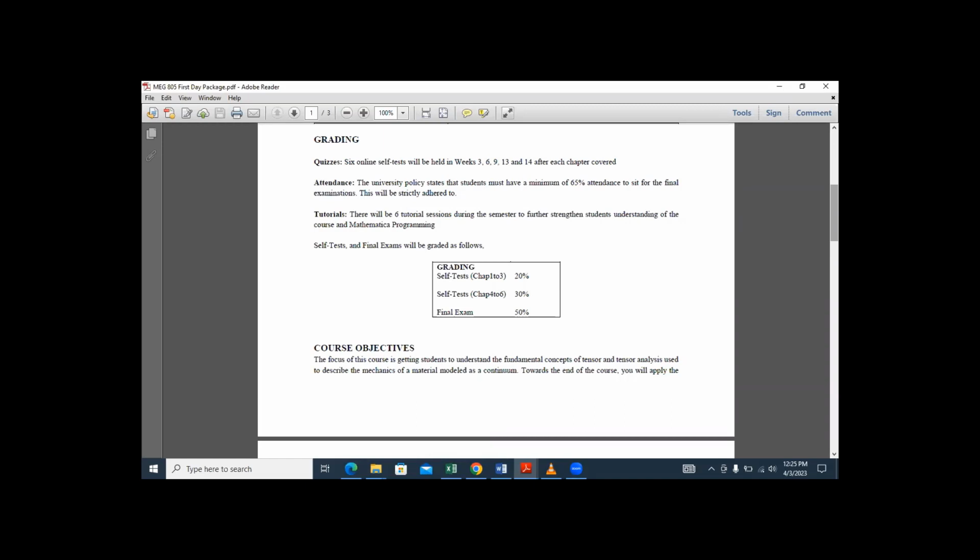The first class that you have on Mondays holds from 9 to 11. So there's a 1-hour break before continuum mechanics. That 1 hour can be used to ensure that you are set for this class. So please, I know that this might be a bit difficult.